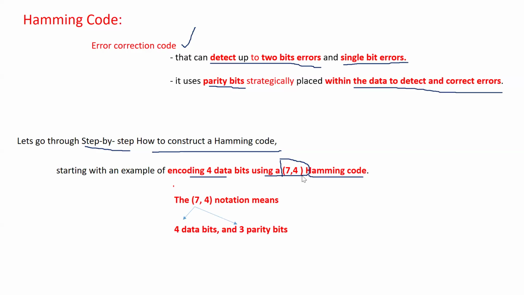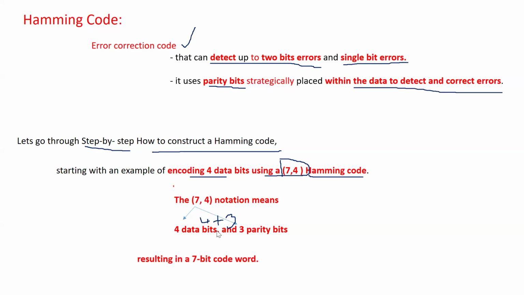Okay, did you understand why they have written 7, comma 4? 7 means 3 plus 4, 4 plus 3. So how many do we have? 7. That is the 7, comma 4 notation. Here 4 data bits and 3 parity bits they have added, resulting in a 7-bit code word. A code word is nothing but the k bits plus the FEC encoder output added to our code. Okay, so let us see this.